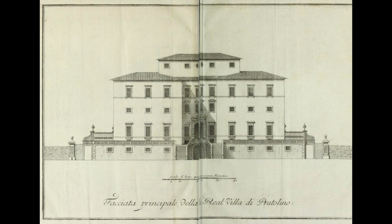In 1872, the complex was sold by the heirs of Leopold II, former Grand Duke of Tuscany, to Prince Paolo Demidoff, who restored the Paggeria, or pages' lodgings of the former residence, as the Villa Demidoff di Pratolino. The property was eventually inherited by Prince Paul of Yugoslavia. Later, the park was bought by the province of Florence, who maintained the park and opened it for public use from May until September.